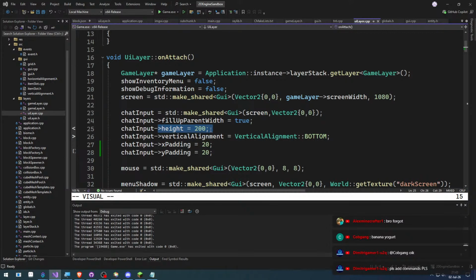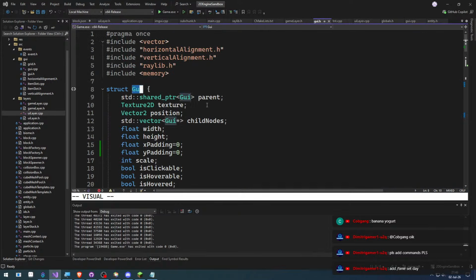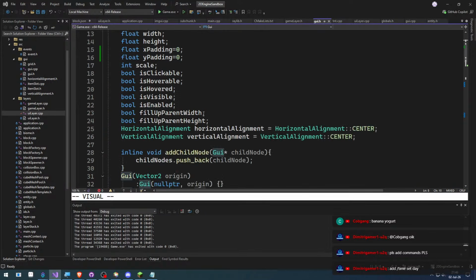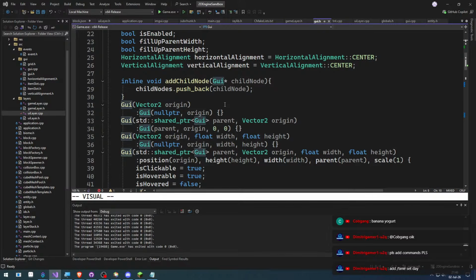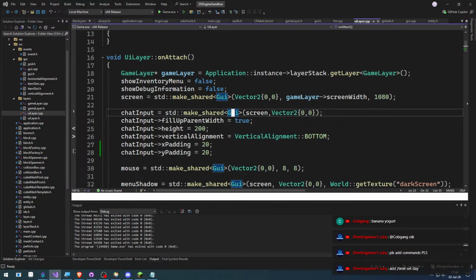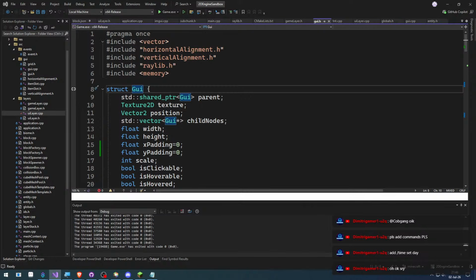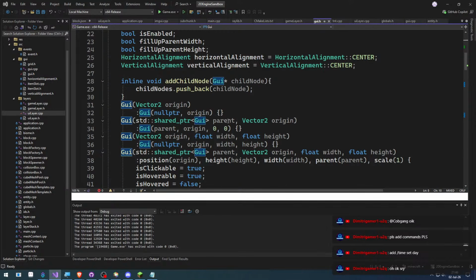Add commands. Yeah, we're going to add commands, but first we need to add the padding to make it look like Minecraft. Yeah, here we're setting the height directly. Let me look at the constructor just in case. Constructor is using just a parent and a position, a parent and origin.